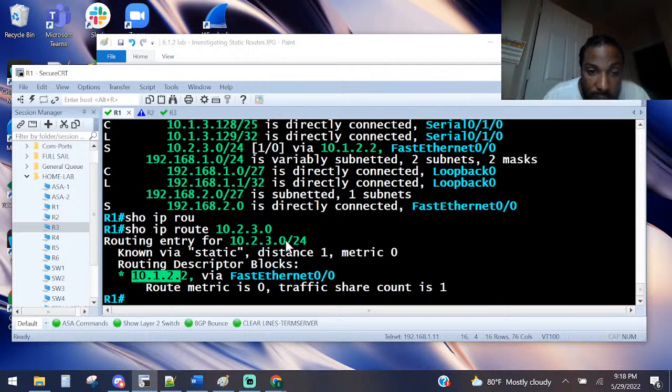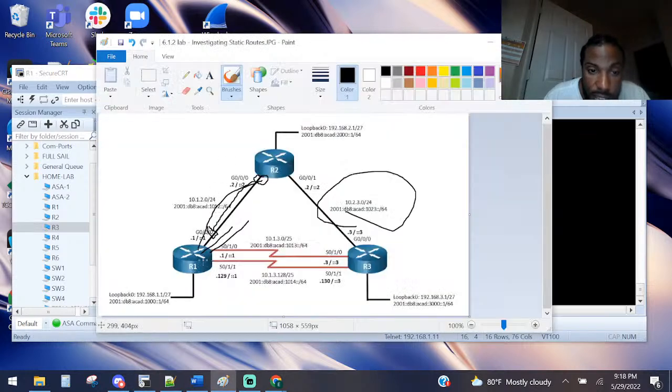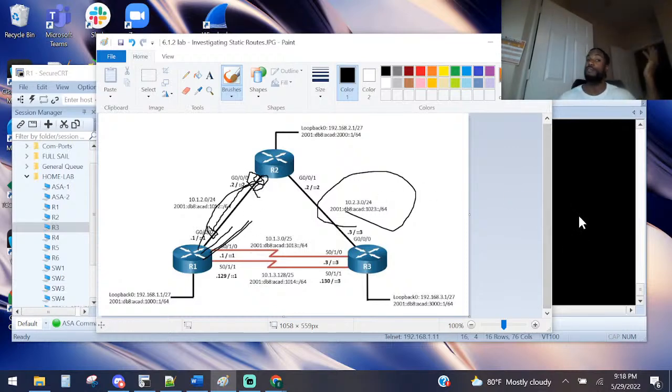Oh, this is the network. My bad. This is the network. How do I get there? Through this next hop, and also via this exiting interface. Exiting interface plus the next hop: a fully specified static route. Never knew about those, and we did at least 10 streams over the past couple weeks on static routes.